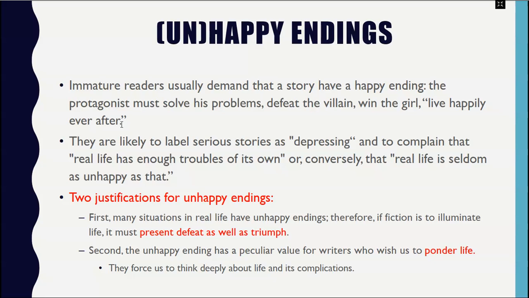However, serious literary writers usually prefer unhappy endings, and for two reasons. And they have two justifications for it. First, they usually say that a lot of the situations in life end in unhappy endings. And therefore, if literature wants to imitate life, it must also present the defeats and the failures as well as the triumph. Life is not a series of successes and triumphs. We all know this. All of us have had setbacks in our lives. And so, if literature wants to be a slice of life, it should also portray those unhappy moments and endings.